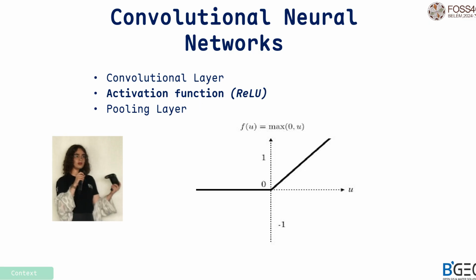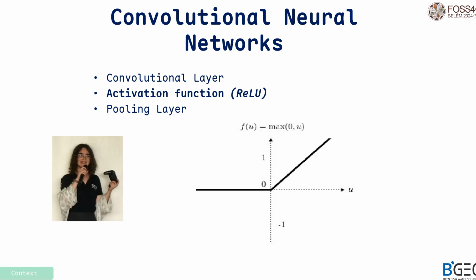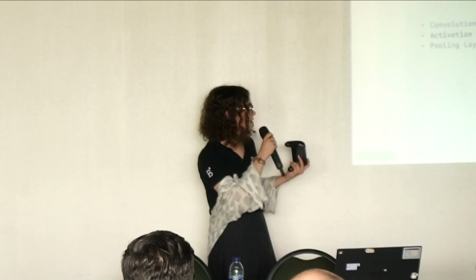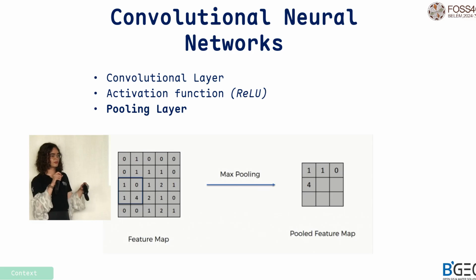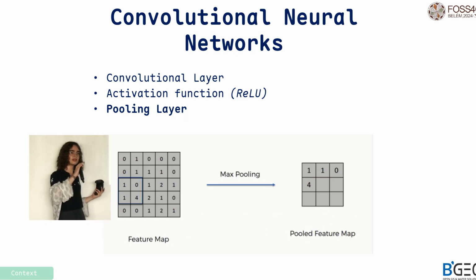This enables us to have non-linearities, which are basically functions that are not linear, and enable the model to learn more complex problems, which is the case here. And also, the last important part of our specific convolution architecture are the pooling layers, which are basically the layers in charge of downscaling or upscaling the images, because as you will see in the next slides, our network basically compresses the images down and then enhances them back up.